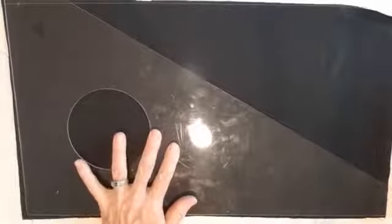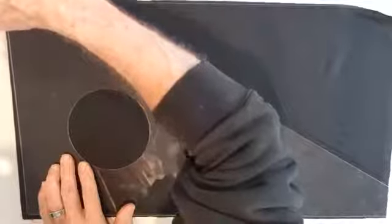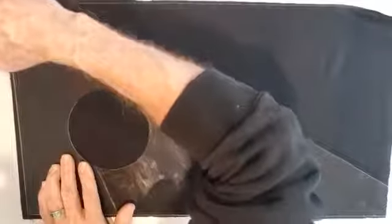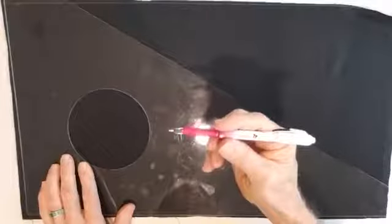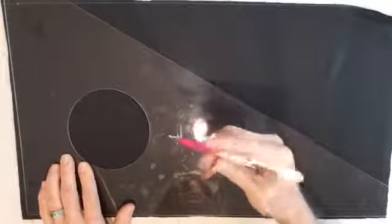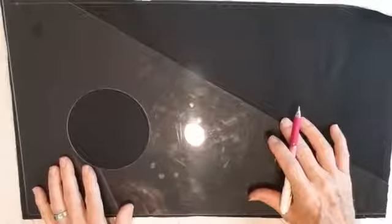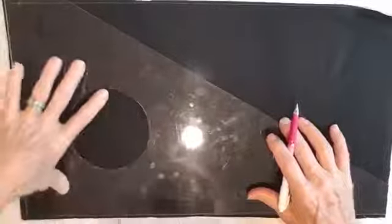And just to establish my baseline, I'm going to mark it, okay? One of the nice things about this square also, sorry if my hands and the shadows are in the way, but you get the idea, is that you can hold the cloth flat while you draw your baselines. Well, while you draw any of the lines. You can see now that the pencil I'm using is a Soline ceramic pencil for drawing on cloth. It tends to work quite well for this black. So that's my y-axis there. And then I'm going to bring along the bottom down here.